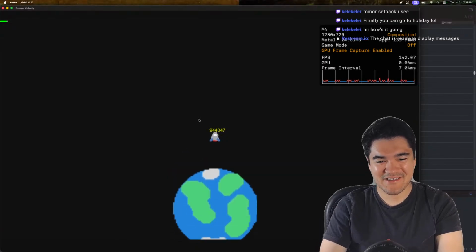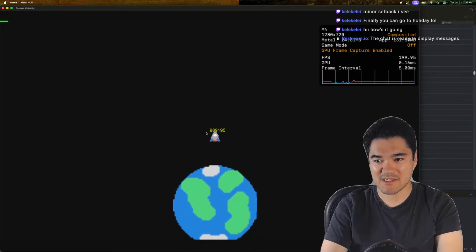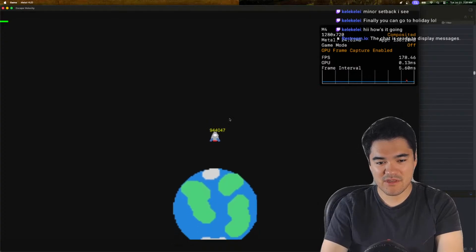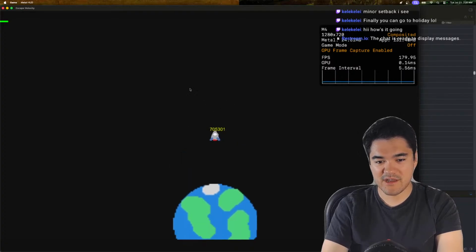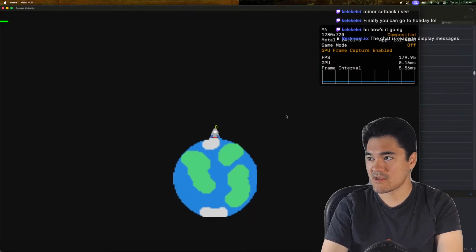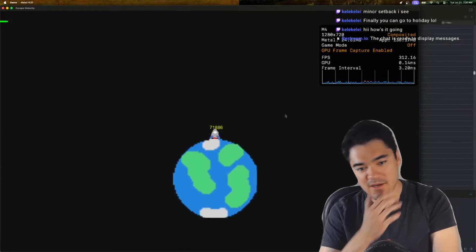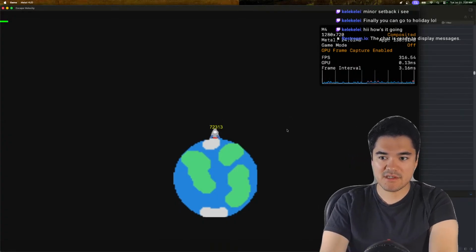But as you can see, even though Metal thinks we're drawing frames at almost 300 FPS pretty consistently, well, at least 200, it looks really shitty. It looks like we're drawing at some fraction of that, like around 15 FPS or something. Yeah, minor setback here. And I've been trying to figure out why for the last couple of days.